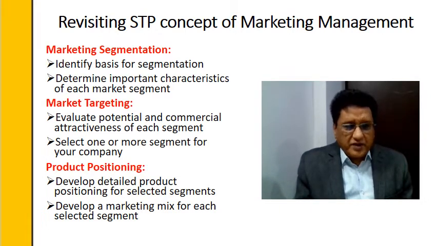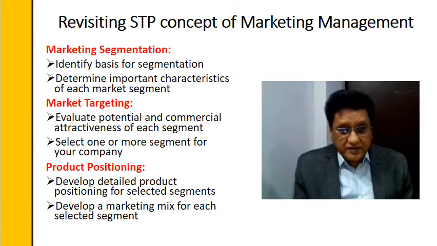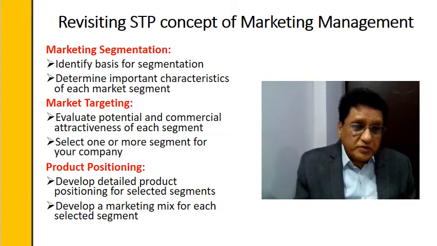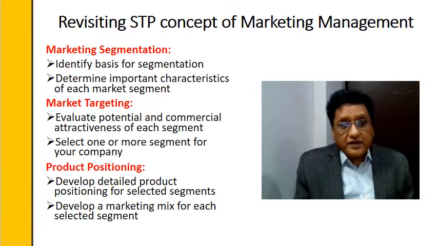So if I'm a new biscuit manufacturer, a biscuit marketer, I may feel that the only category which will attract me is the chocolate biscuit category, which is premium priced, because that is where the volume is growing year on year, and it's an aspirational category, and the margins are very good, and competition is less. So this is called market targeting.